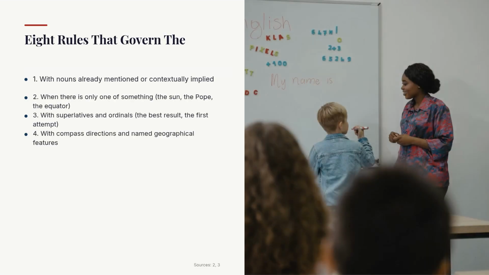Preply identifies 8 core rules that capture the vast majority of definite article usage in English. Some of these are intuitively obvious to native speakers. We never say "sun rises in east," we say "the sun rises in the east." But for learners, these rules represent years of practice. Notice rules 5 through 8. These are the ones that most frequently trip up even advanced learners. Why "the United States" but not "the Canada"? Why "the Thames" but not "the Lake Windermere"? The answer lies in the hidden logic of proper nouns and the way English distinguishes between administrative entities and simple place names.